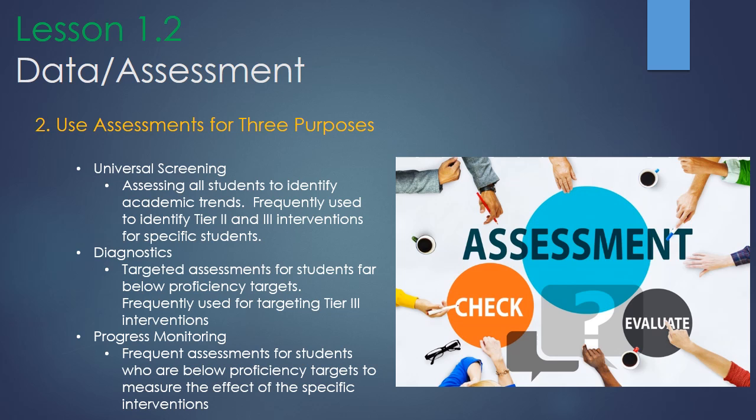The next, or deeper, look at student academic proficiency is diagnostic testing. Diagnostic testing is done for students who were identified through the screening process to have specific deficiencies. Interventions work best when they are matched exactly with the needs of students. If students are far below proficiency, diagnostic testing helps identify the specific areas students need support with.